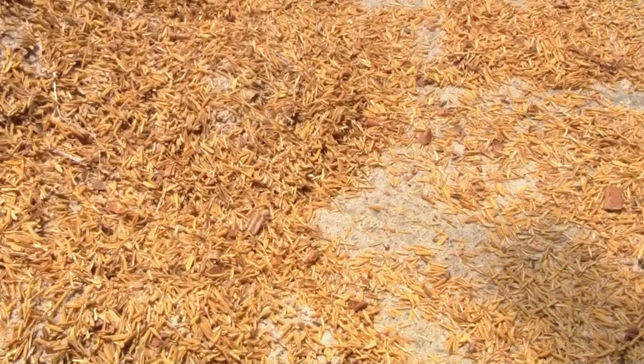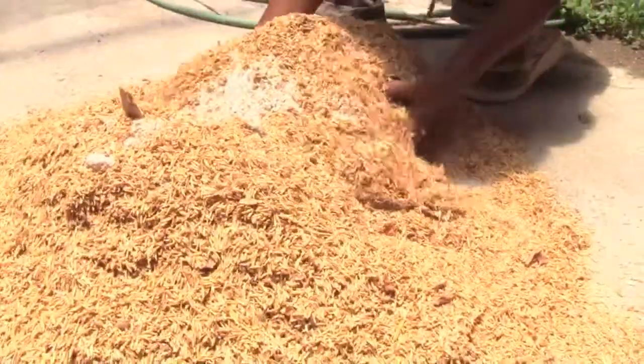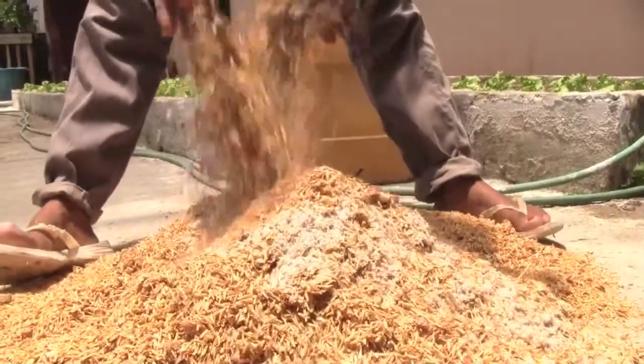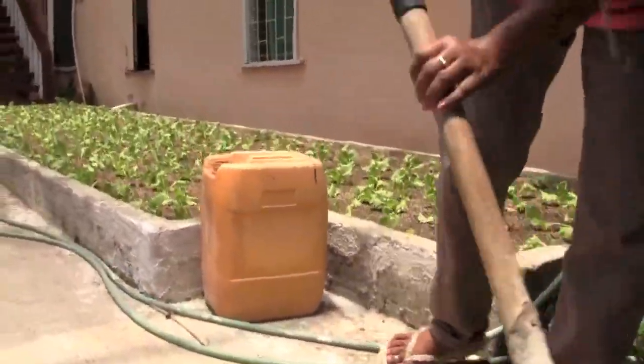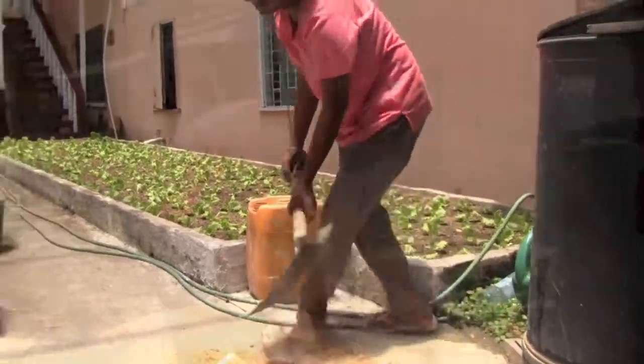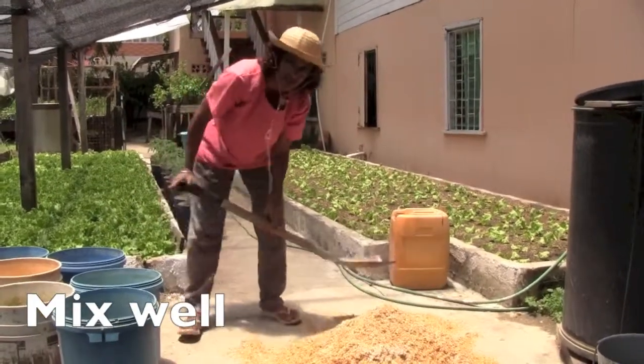Okay, the substrate holds the plants and releases the water. The ratio is 60% of potty shell and 40% of sand, or 2 buckets of shell and 1 bucket of sand. Well, you can mix it with your hand, like this. Or if not, you could use the spade. It has to be well mixed, because if everything is not mixed, you're going to get problems.